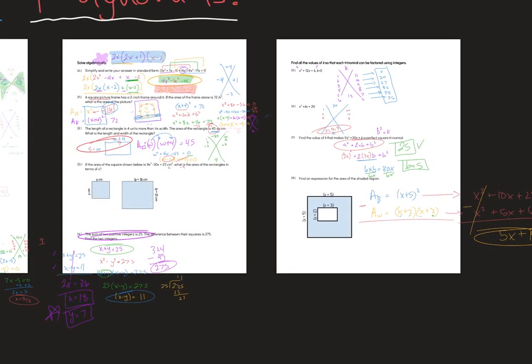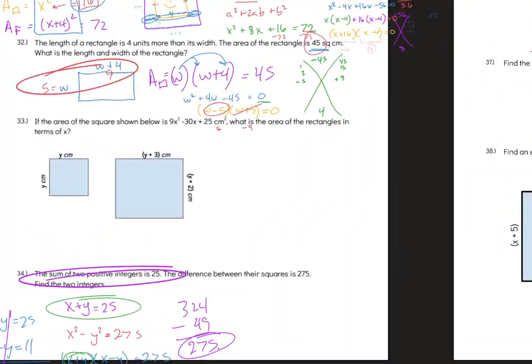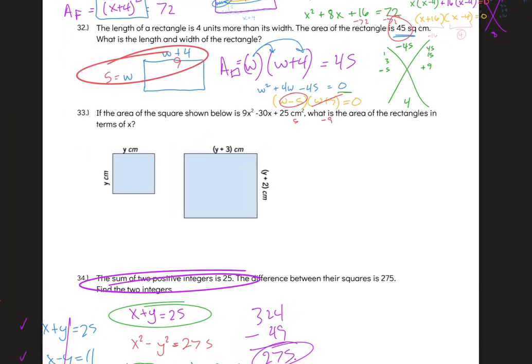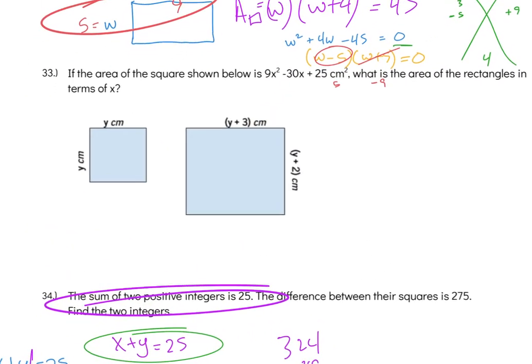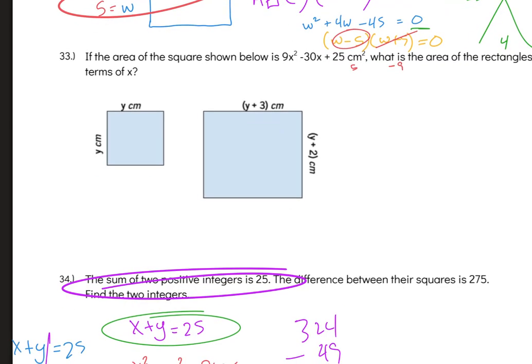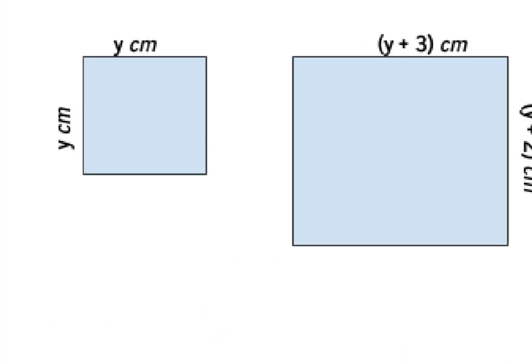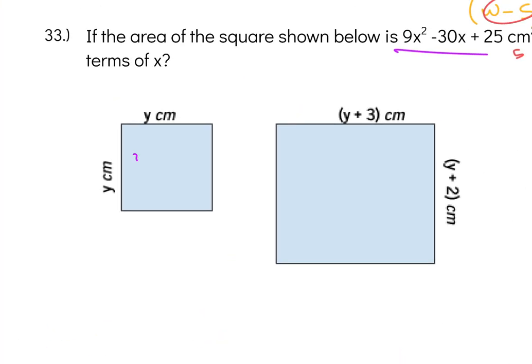Okay, so you might have noticed if you got this far in the video that I didn't answer this one. And that's not true, actually. I spent a lot of time answering that one, but went too far with it, okay? So let's go the right amount of far with it. And what's going to happen is the area of the square below is this. Let's write that down. 9x squared minus 30x plus 25 is that square.